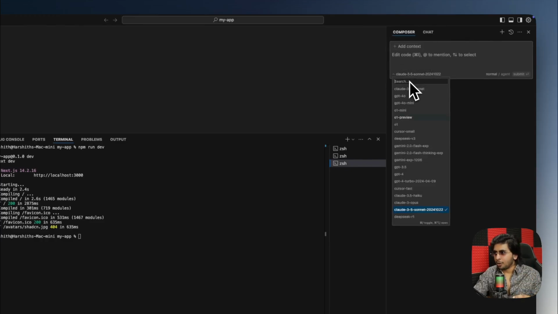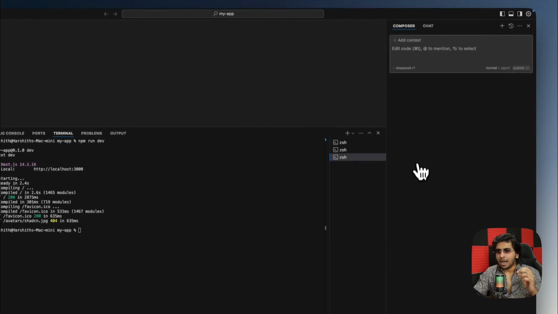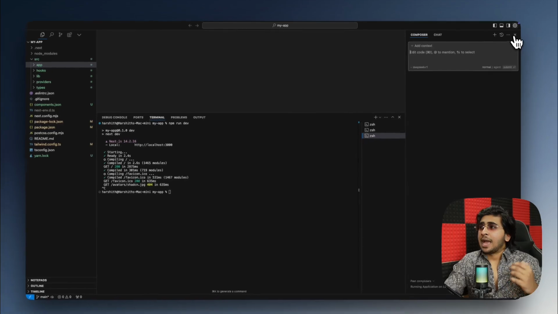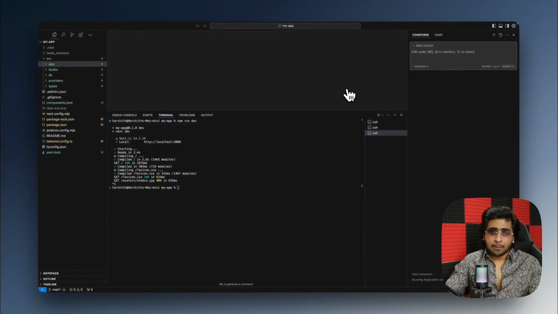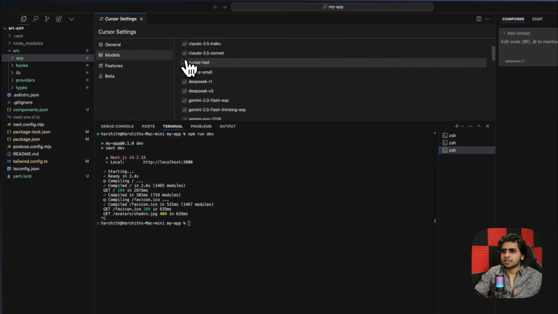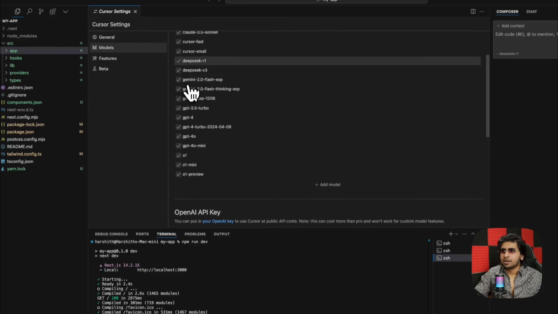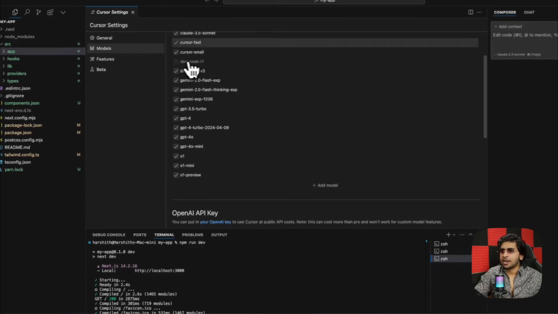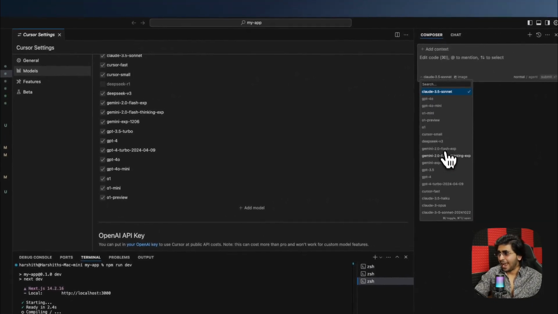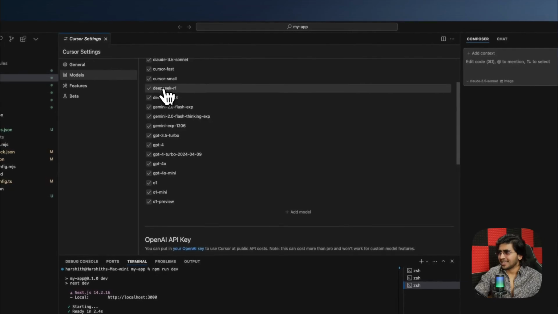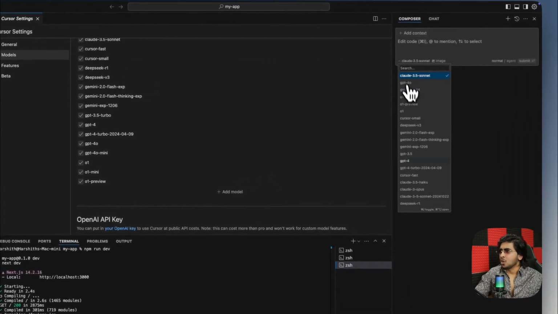If you just click on the menu, you can literally see DeepSeek R1 is available. And if you're not able to see this, first thing, just go update your Cursor. The current version of Cursor that I'm running is 0.45.0. But now what you're going to do is just go to models and make sure you've enabled DeepSeek R1. If you don't enable it, you won't be able to find it anywhere here. So just enable this, and immediately you'll find it somewhere.